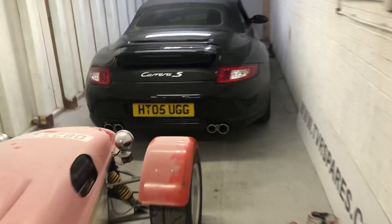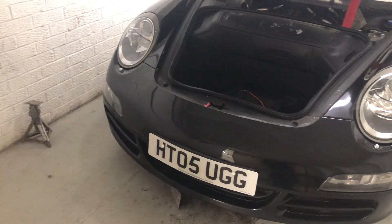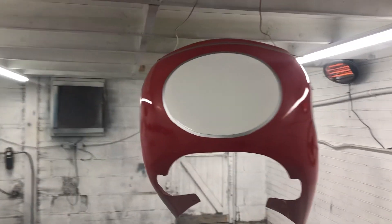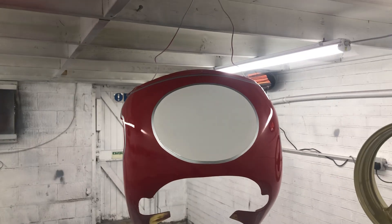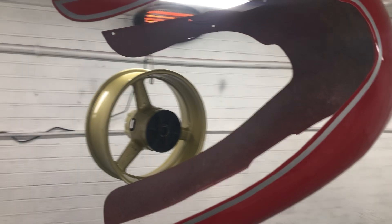The door still needs a repair, the sill's been made, and there's been a bit of TIG welding going on on that back quarter. The Aston Porsche Carrera S has had its front bumper painted, just needs a polish and a flap back now. Ian has also redone the number plate section of the fairing for the Maserati bike - not sure whose that is, probably one of Ian's projects.